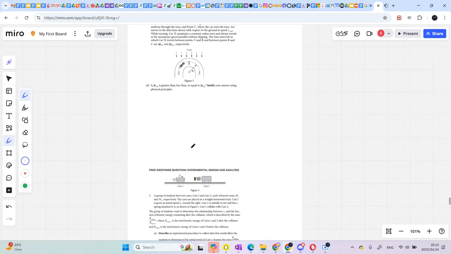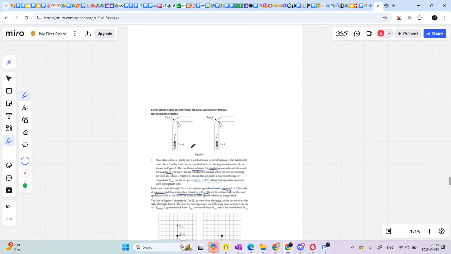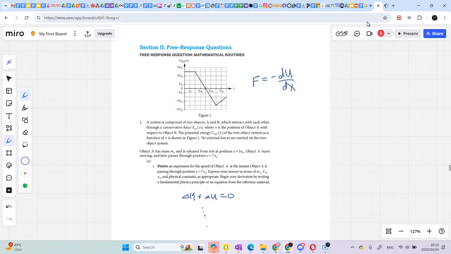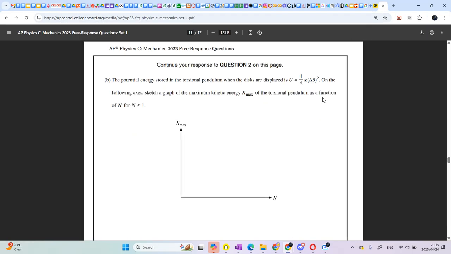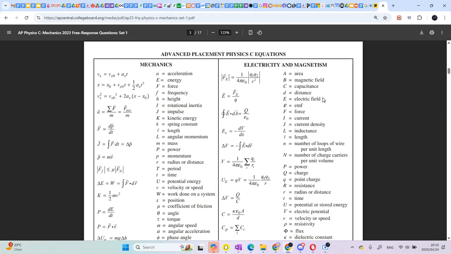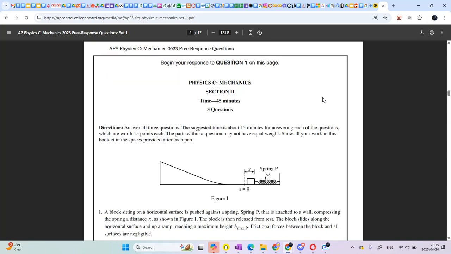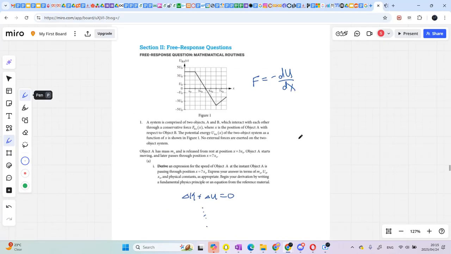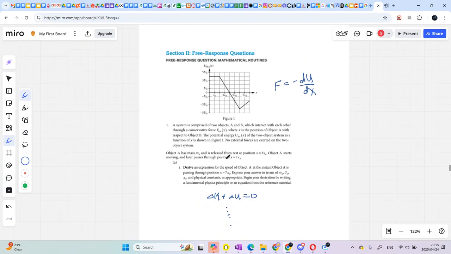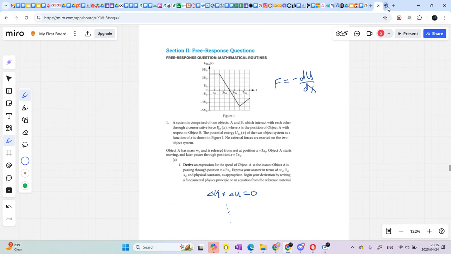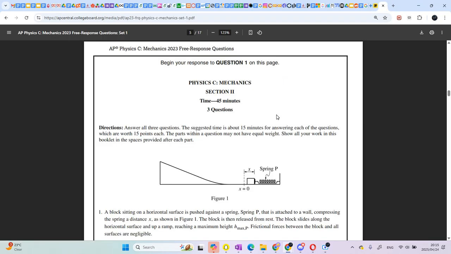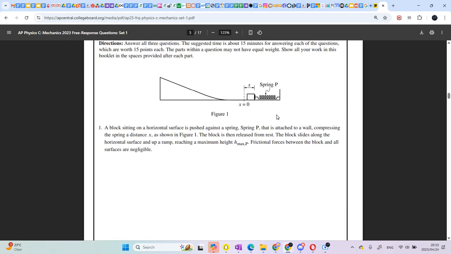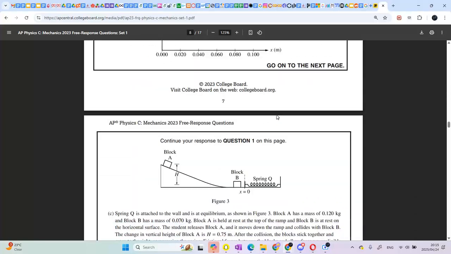It's a lot to do in an hour 40 minutes, but it's definitely manageable compared to 12 pages of this stuff in 45 minutes. This is from 2 years ago. Last year's response questions were also pretty hard, but they were okay. That's the one I took last year. No, this one was the year before. This is not the one I did, but this was the one I looked at to study throughout the year.